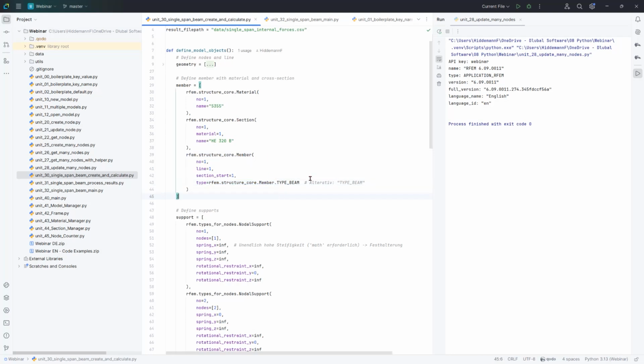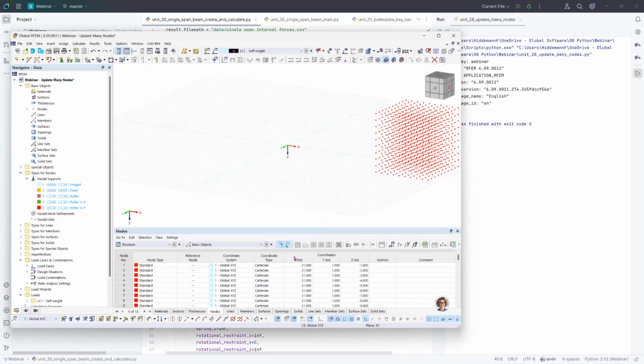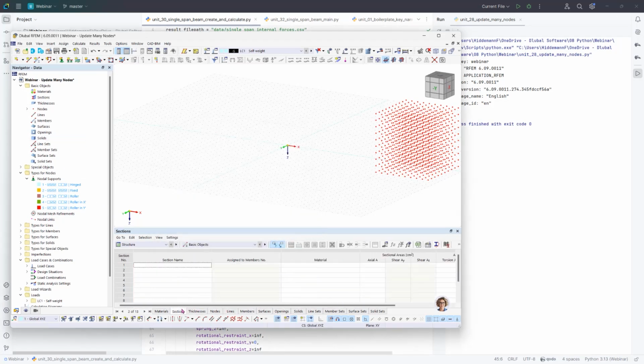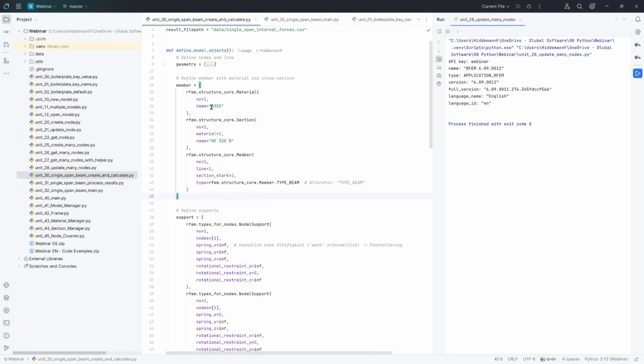If you want to define material and section, maybe you know it from applications in the past, just go into these RFEM settings, for example, and try out what happens if you look for a special string. What's happening here in the background is if you put a string as a name for a material or a cross-section, for example, RFEM is looking up the first option it finds and uses it later in the program, so you can check it on the fly, what is what.